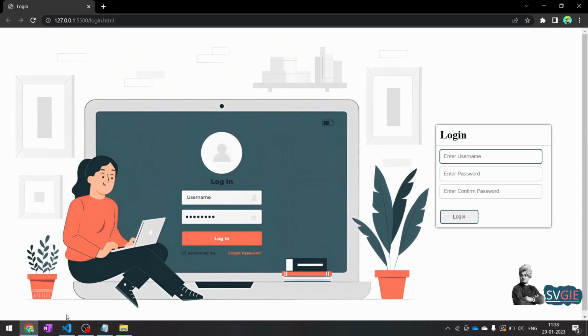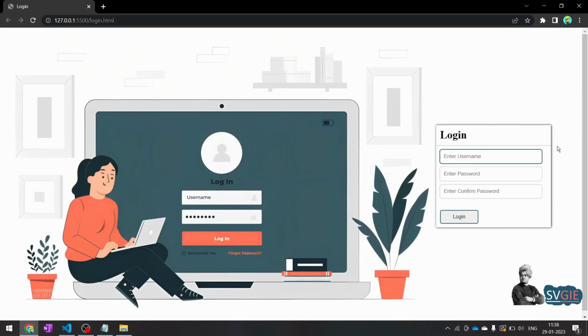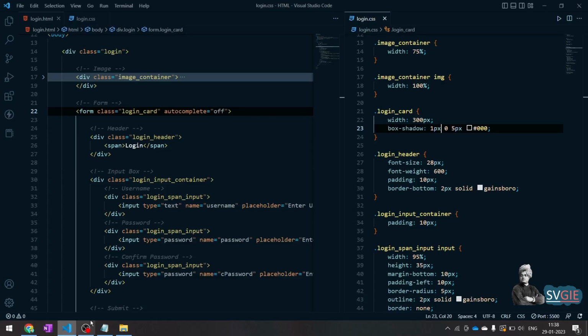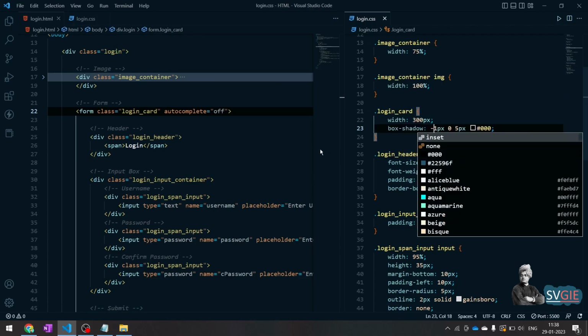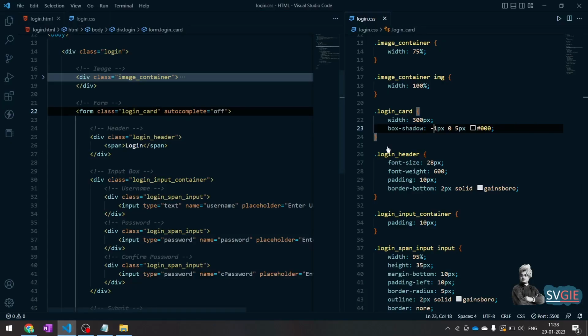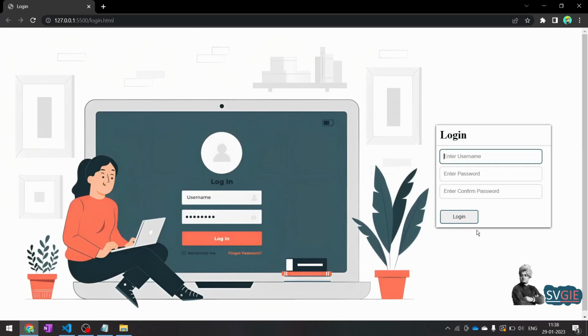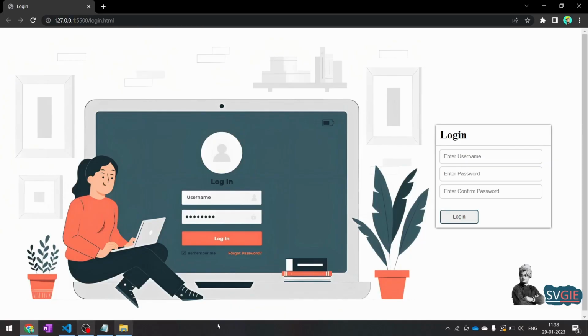Okay, so I will explain what box shadow is. First I will take 1 pixel over here, and now you can see it's completely coming to the right side. So the first value is left and right. If you give minus over here, it will come to the left. Now you can see the shadow is coming to the left. And the second one is initially for the bottom. If I apply 1 pixel and over here I have 0, now you can see it's coming to the bottom. If I give minus 1 pixel over there, it will go to the top. Okay, yeah, you can see.